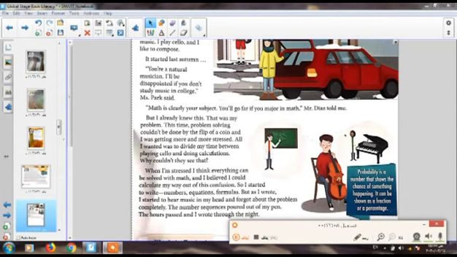But this was a problem for Dexter because he loves music and he loves math at the same time. This time he tells us that he cannot use the trick of flipping a coin because he cannot choose only one thing. He loves both of them. And every person is telling him that he should choose only one thing, which makes him more stressed, more nervous, and more worried about it. So he told himself, no, I'm gonna do both of them together. I'm gonna play cello and I'm gonna do calculations. And then the following paragraph.